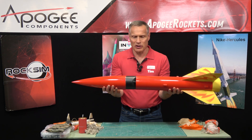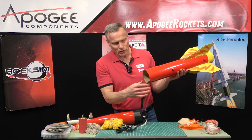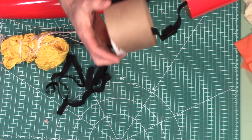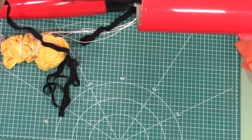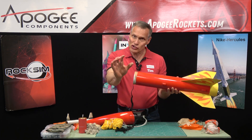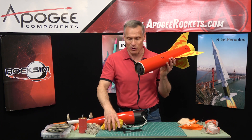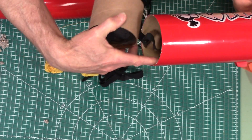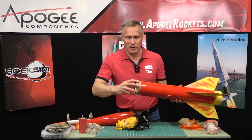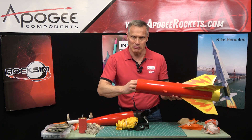This rocket from Aerotech has its own built-in piston. If you pull the shock cord out, it has its own piston — a solid bulkhead that the shock cord goes through, and it can push the parachute out. It's a very positive, forceful ejection because you really have to push hard to get them out. A problem is buildup of soot inside, and if you don't clean them off between flights, they can get harder to push in. Make sure they go in nice and easy before you use them.